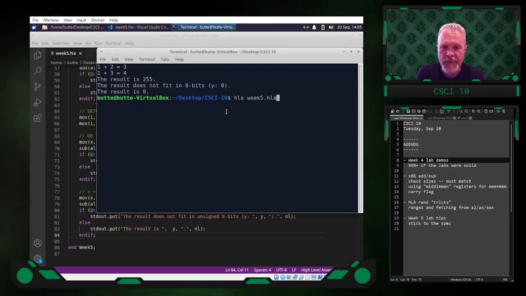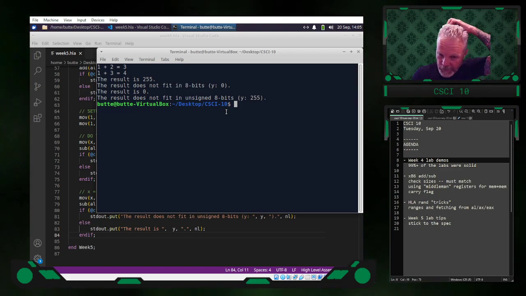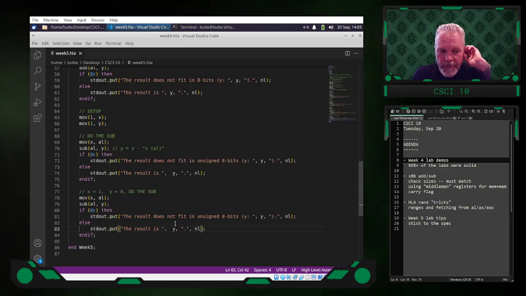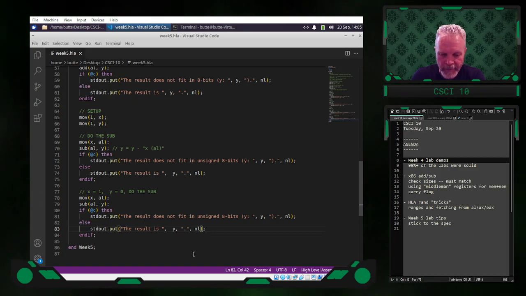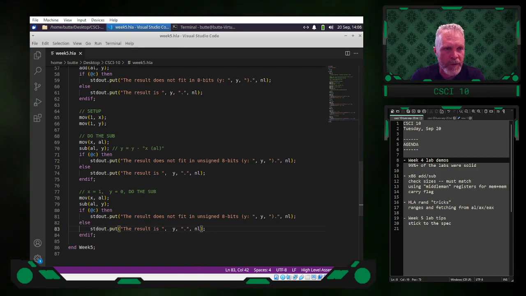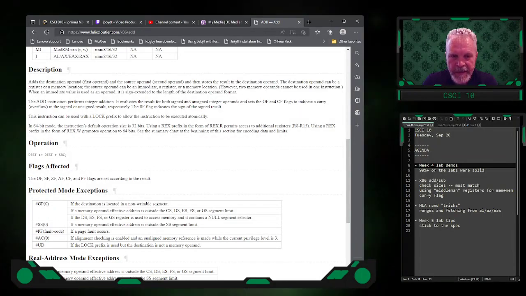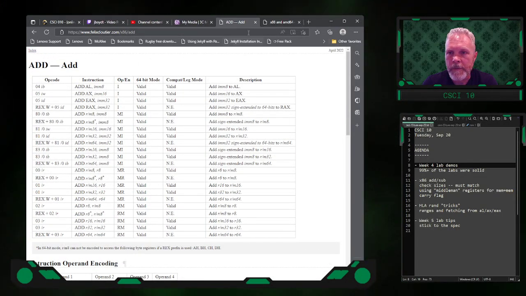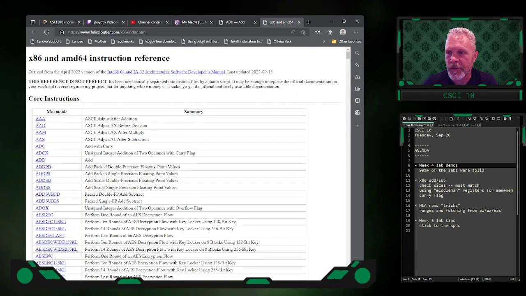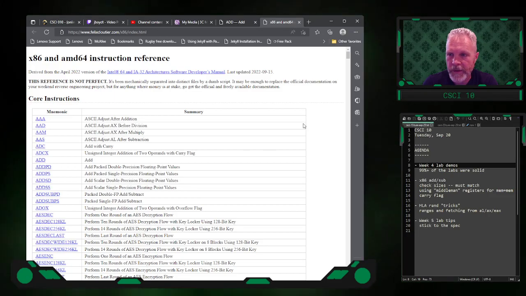Okay, so we should expect to see the carry bit and 255, which was true. So now Drew had asked, is the sign bit being triggered in any of this? Let's switch our view and let me get the sub page back. And let's see if, before we try it, we can get it from the documentation. Hopefully I switched. I did. Okay. So what are we talking about? Sub.